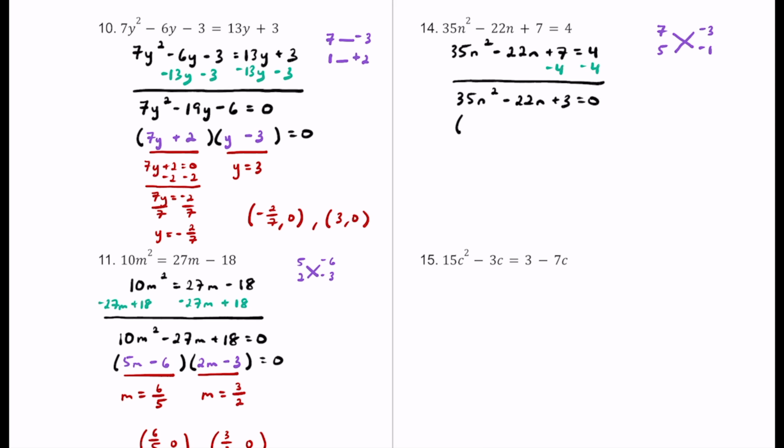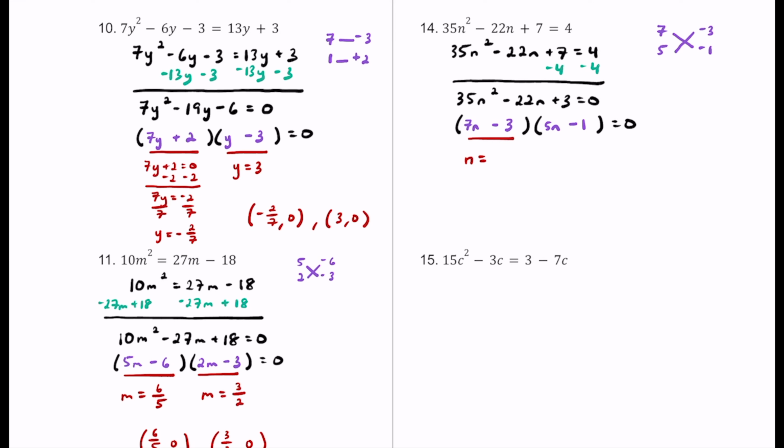We can set up our binomials just like this. One of them is going to have 7n, one's going to have 5n. 7 was paired with a negative 1, so put those on the outers, and then that leaves only one spot left for this negative 3. Let's try to get these solutions without writing out equals 0, so it's a negative 3, right?